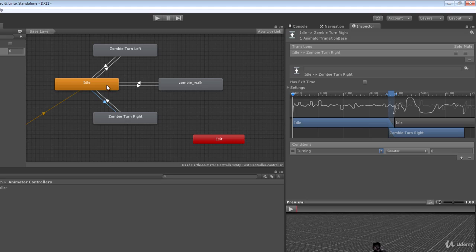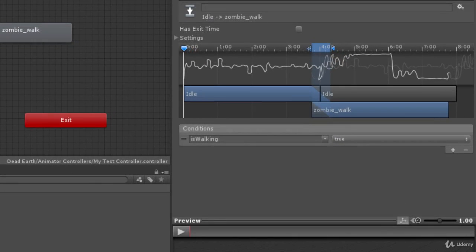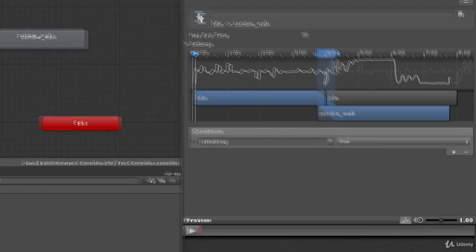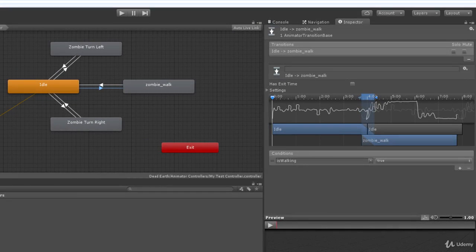But we also need to make sure that if we're turning, we don't transition to the walk. So we need to essentially add another parameter to the condition that we currently have that transitions us from idle to walk. Because at the moment we just say if is walking is true, then go to the walking state. But is walking might be true, but we may also be in the middle of turning, in which case that's going to kind of override the behavior of the walk. So what I'm going to say is only transition into a walk if is walking is true, and then I'm going to add another parameter that says turning equals 0. So I'm saying go to the walk animation from idle if we're currently walking and we're not turning.